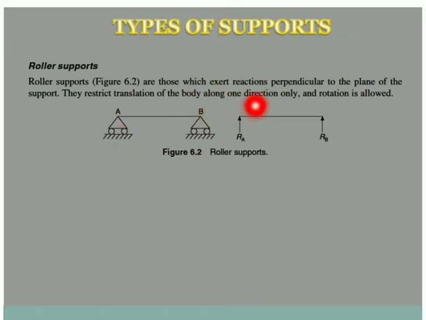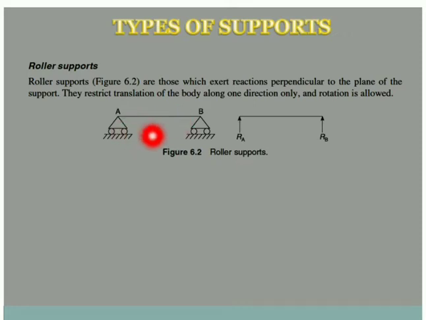You can turn also. So there is no restriction for horizontal motion or rotation, hence no reaction in the horizontal direction and no restriction for moment. Moment is permitted and rotation is permitted, but what is not permitted? Vertical movement is not permitted. So you will have reactions in the vertical direction only. Now one more thing you have to remember here is, generally we don't have a beam with roller supports on both sides, unless and until it is required, or it's a trolley or a carriageway where you want the section to move.